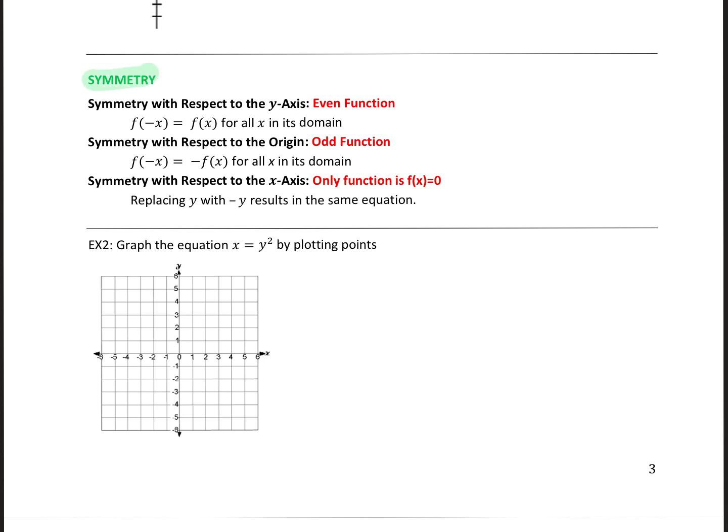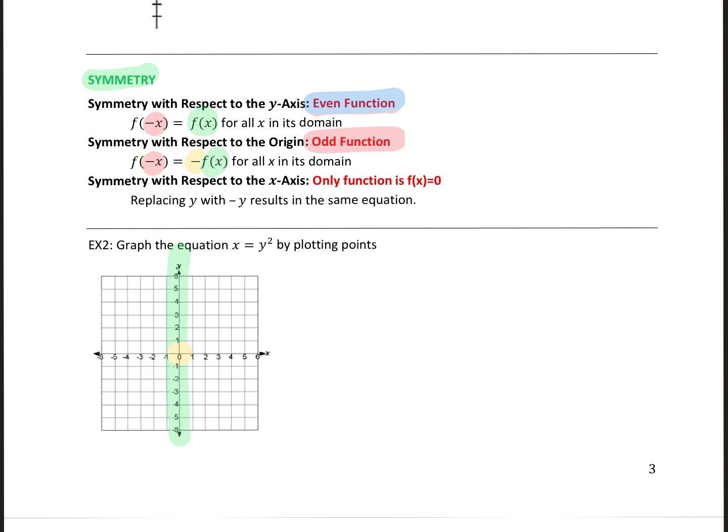So the symmetry with respect to the y-axis, which again would be this, would be something called the even function. And we can test that, but if we input negative x, it will come out with the exact same function. Another thing is with respect to the origin right here, and that is going to be called the odd function. That is, if I input a negative x, I'll come out with the opposite of the original function. Again, this is how we test it. Both ways we test by inputting a negative x. The output is what determines if it's going to be an even function or an odd function. And then if we input it and nothing happens, that would be considered neither even nor odd.